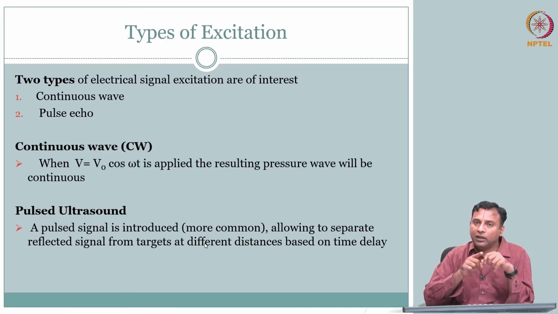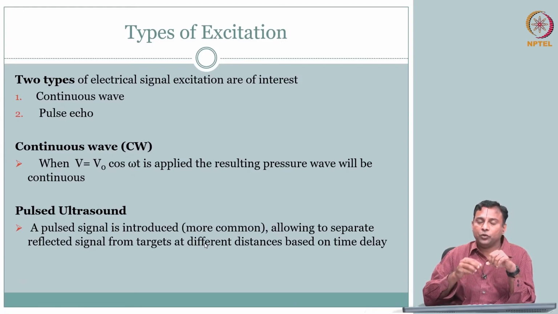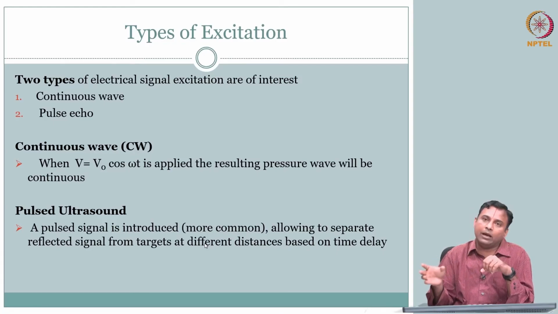Then what happens? This pulse goes inside the tissue. It gets bounced back, as we saw, right? Reflection, refraction, and then your scattering. All that happens. So some amount comes back. When it comes back, it is hitting your crystal, right? Matching layer and then your crystal. So when that happens, that is converted to your electrical signal. So you apply a pulse and then the pulse goes into the medium, it comes back.